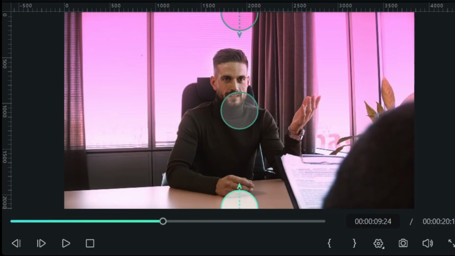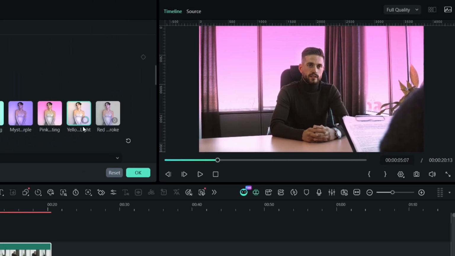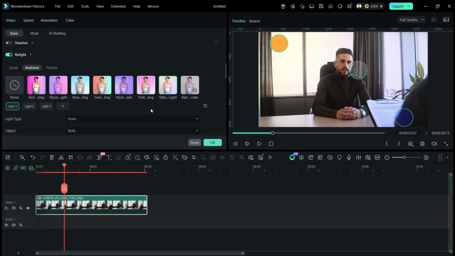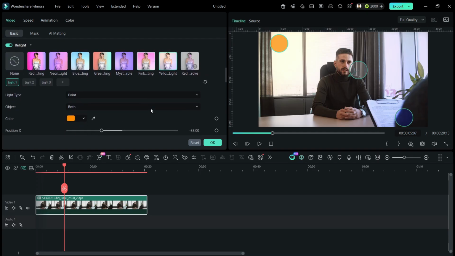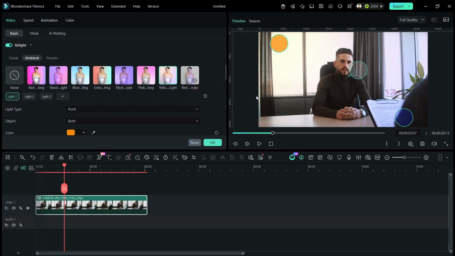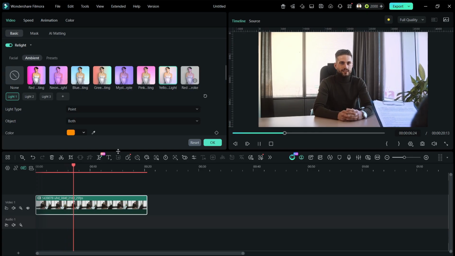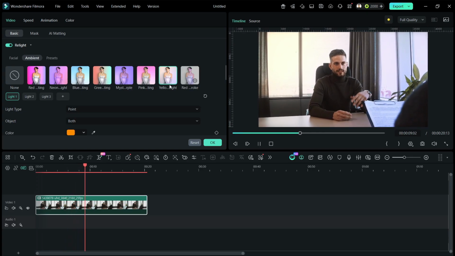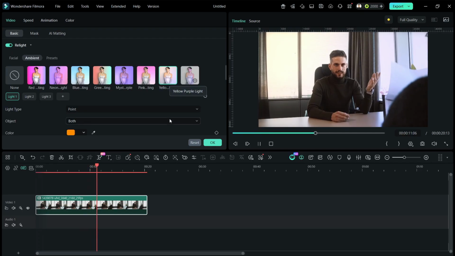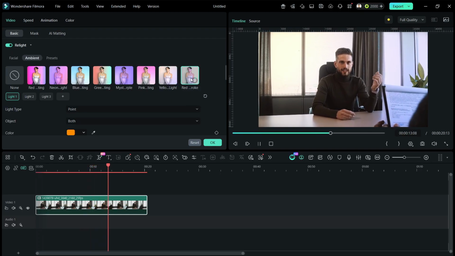Like this one, if you want to make your scene look romantic, with just a click, you can see that this clip underwent relight and now looks like a lovely or romantic scene. Lastly is this yellow and blue light preset, which can give you a dawn or sunset look. This feature is really a game changer for video editors out there. You won't even notice that it is just a relight since the lights are seamless, to the point that it looked like a feathered mask in between colors.